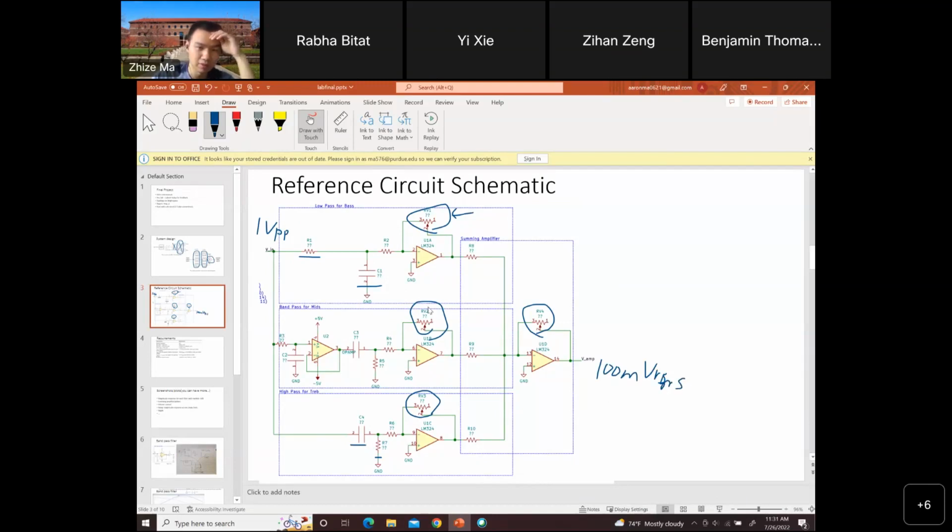That's bad writing, but you know what I mean. First of all, you need to convert the unit. Okay, that's VRMS, that's VPP. So you need to convert either VPP to VRMS or VRMS to VPP. Okay, so after you have the input and the output in the same unit, you need to know the gain of the circuit.